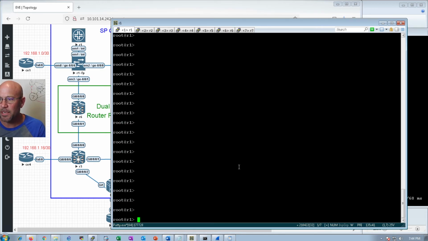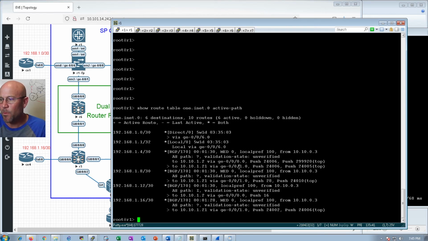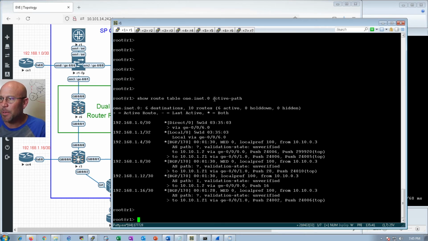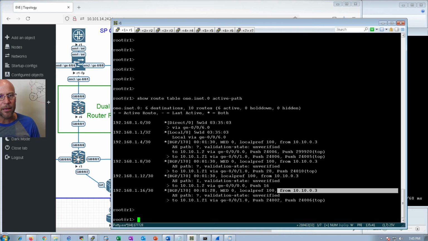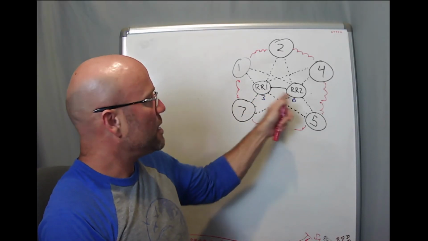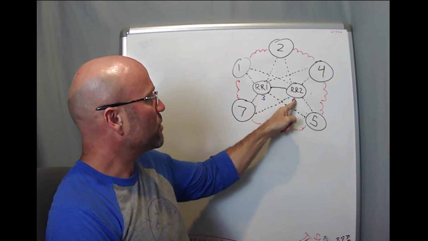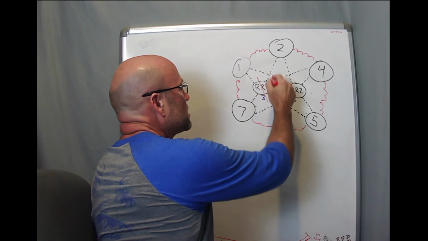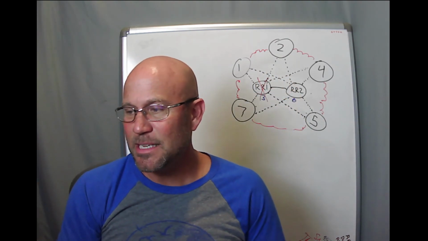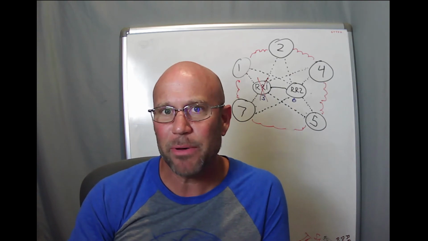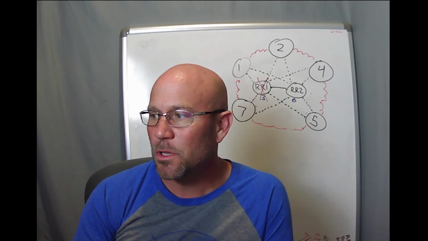Okay, let's talk about some redundancy aspects real quick. Remember I told you on router 1 PE that when we looked at the VRF table, the active path was from 10.10.03 for all of our VRF prefixes. So looking back at the two route reflector dual hub nodes, that router 3 and router 6, if we lose router 3, what happens to these active paths and what kind of impact does the customer feel? Well, let's look at that.